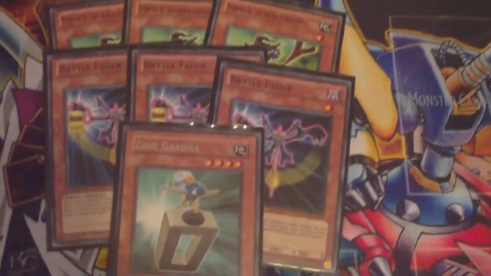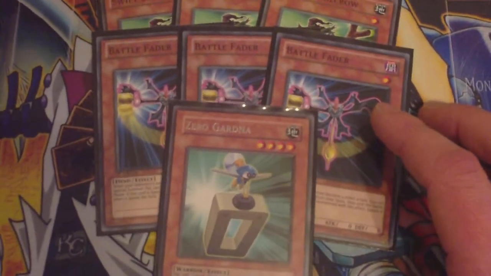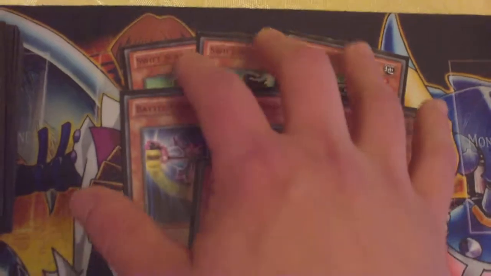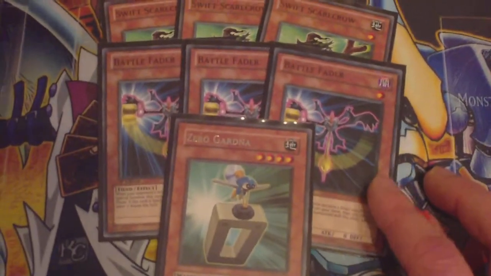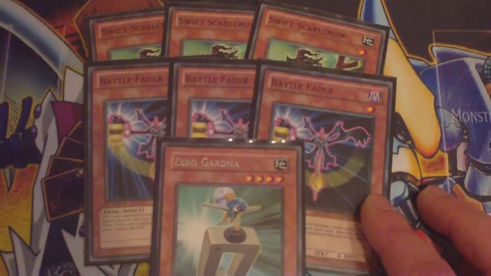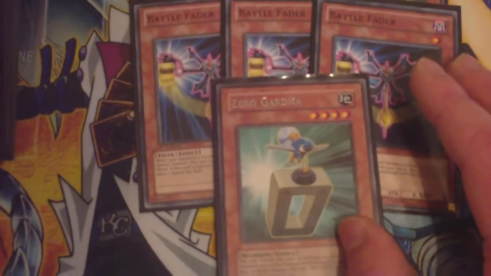So these are pretty damn hard to stop, to be fair. I mean, Solemn Warning can stop Battle Fader, so you've got to be careful. I would play your Faders before your Scarecrows, but if you look at it that way, Fader is either a draw card or it's a card which inflicts 2,000 damage to your opponent, because with Warning obviously they have to pay 2,000, so that's good either way.